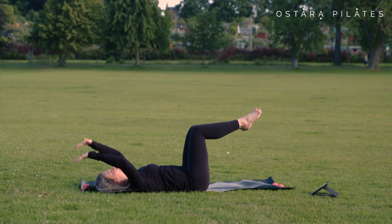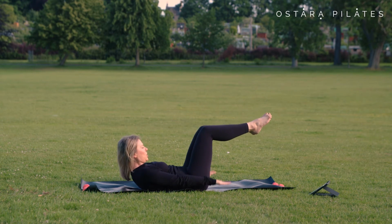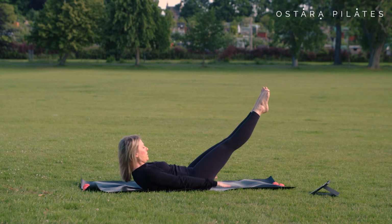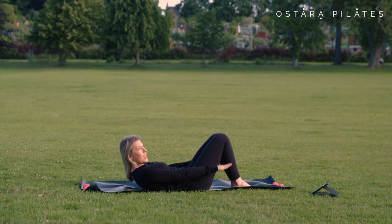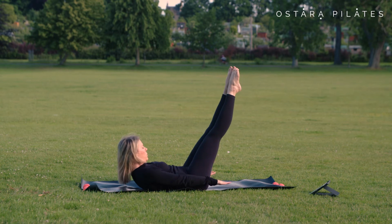You're going to bring the arms up and over, curling up to take 100. So you're going to pump the arms. You can extend the legs here. You can lower the legs down if you wish. Or you can take the legs down to the floor if you're new to Pilates. Otherwise, work to your level.